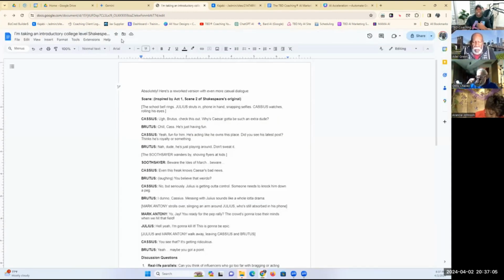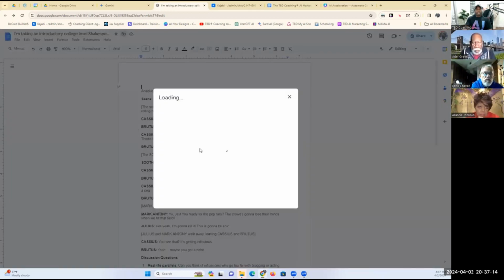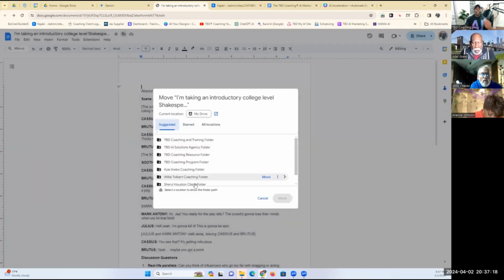And then I can save it in whatever folder I would like to. I can go right up here to this folder. I can click this folder up here, and I can drop this document into a folder that I've already created, or I can go ahead and create a folder for that document. And now I've pulled that document out of AI, secured it in my Google Docs, and saved it in here as a document that I can go back and do things with whenever I choose.